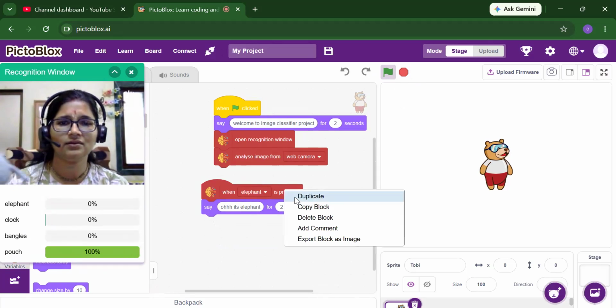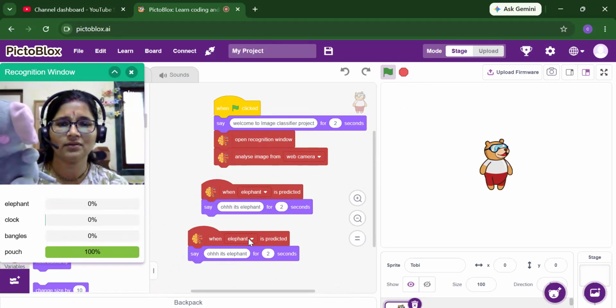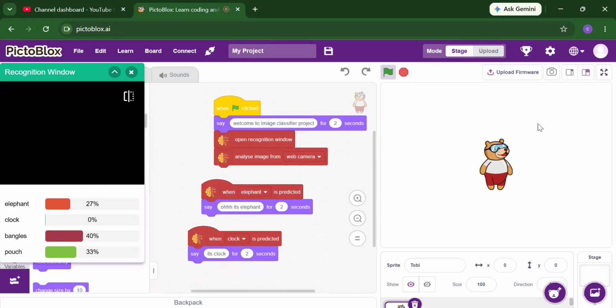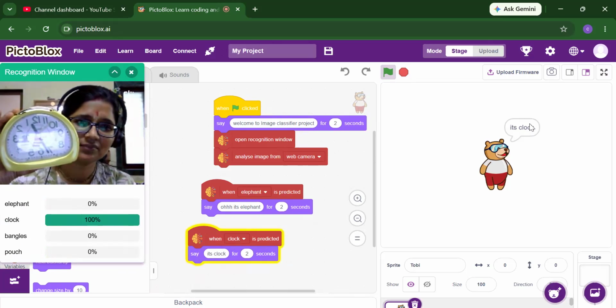Let me duplicate it and do it for clock. So we want to say, oh, it's clock. Let me run it. Over here you are getting welcome to image classifier. Are you able to see? Over here you are getting it's clock. See, it's clock.